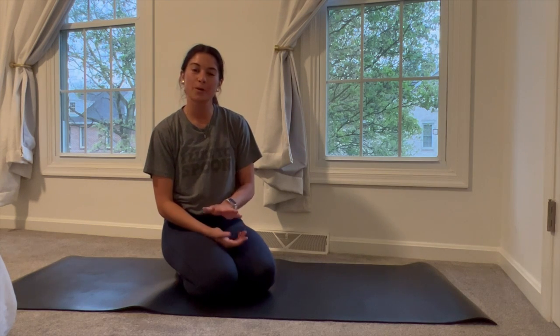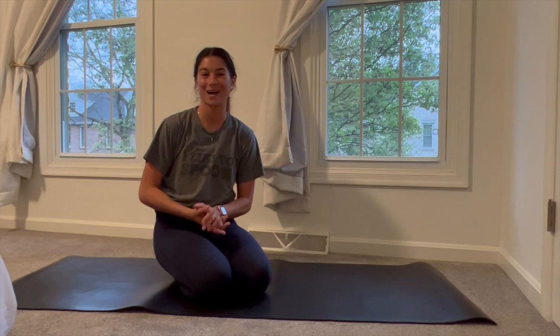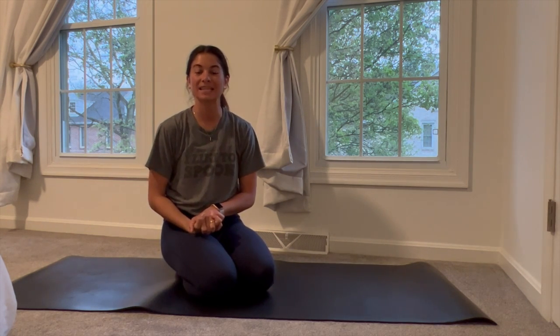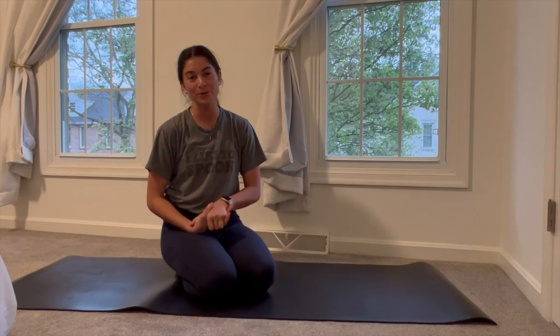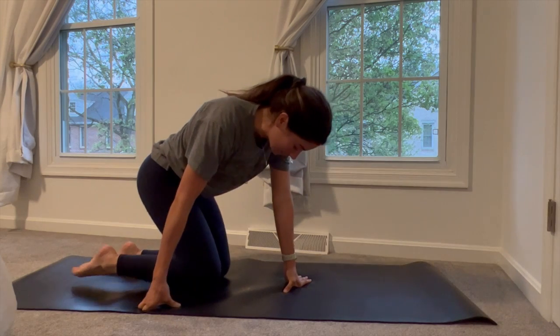For today, there are no props required. You can even stay in bed if you prefer to be in a super soft space. So whenever you have your area to practice in, go ahead and meet me in embryo pose. We're going to start in a nice enclosed shape for today.